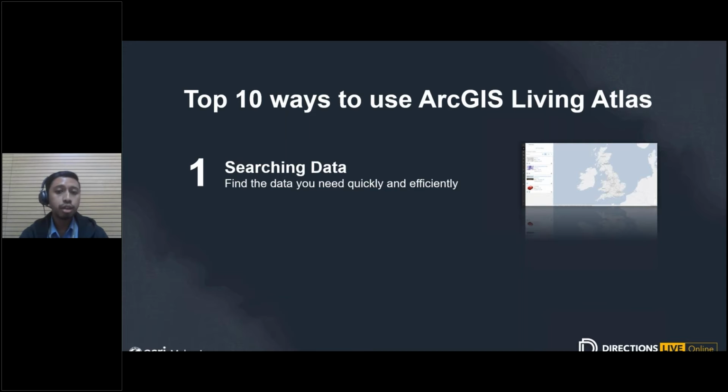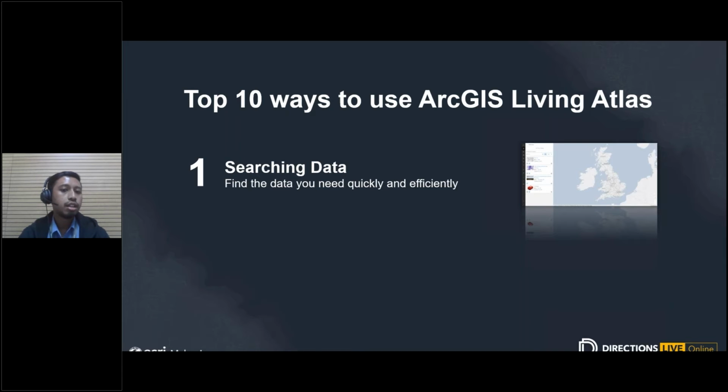There are many ways to search for Living Atlas data, either through the ArcGIS Living Atlas website, ArcGIS Online, or ArcGIS Pro. Depending on whether you have an existing project or are starting a new one, my top tip is to search for the dataset on the ArcGIS Living Atlas website. There are a lot of filters that you can use to effectively find specific content.